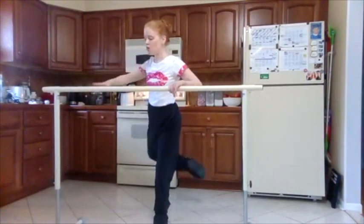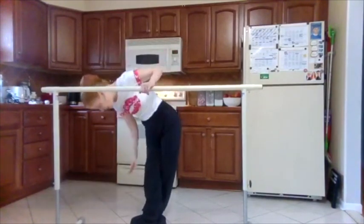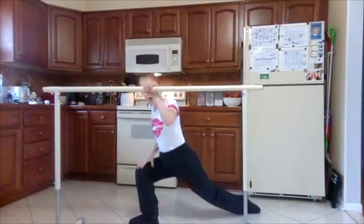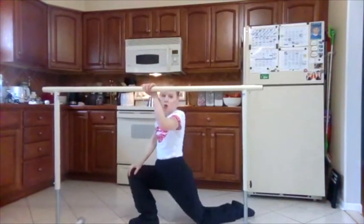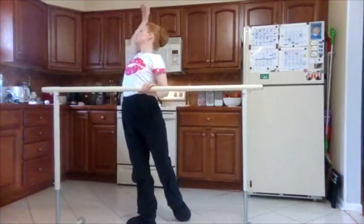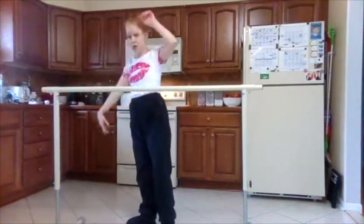Now the arm will come over, and you'll développé close to fifth. There is a forward bend and a rolling up. There is a back bend. There is an inside leg to a lunge. And if you would like to stretch it out, whatever stretch you'd like to do, or if you want to do a lunge here, there is a come right back. There is a penché. You're going to stretch out. You're going to limber the leg.